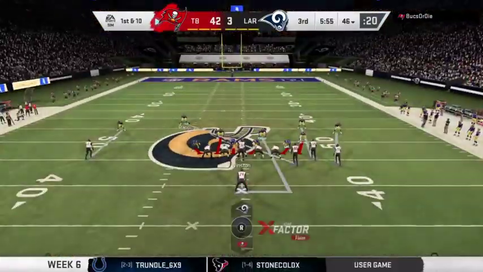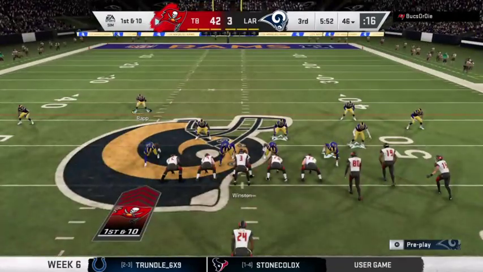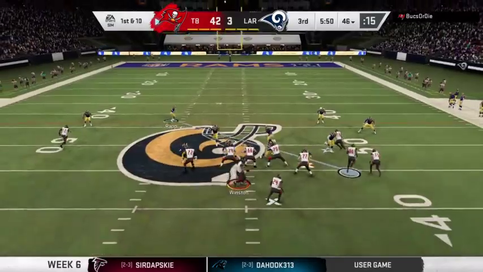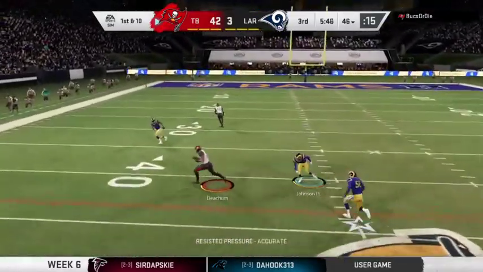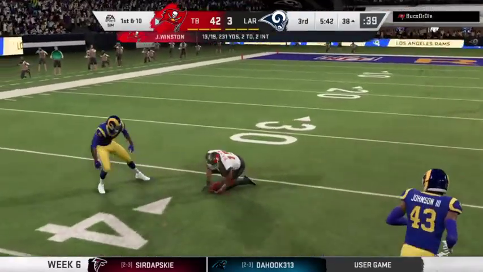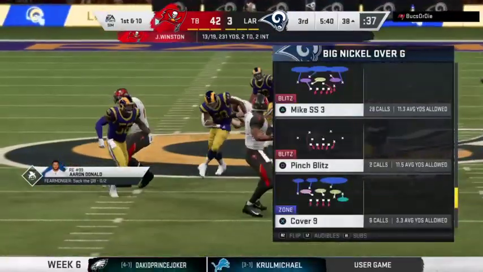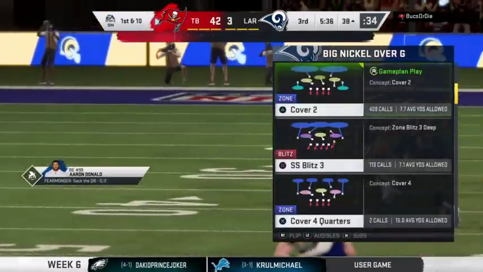White 25. 50. White 50. Here we go. 50. On 1st and 10, Winston. Wide open receiver, complete. And they'll get him down as he's inside the 40. It's a gain of 16, 1st down, Tampa Bay.